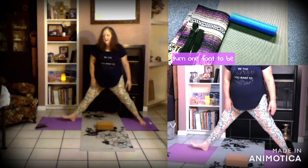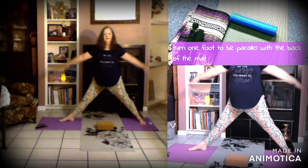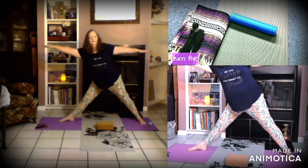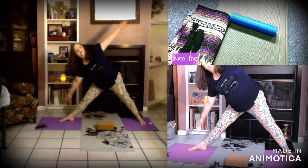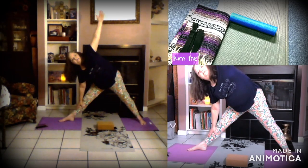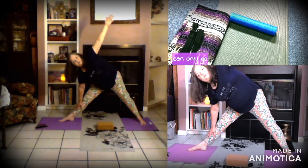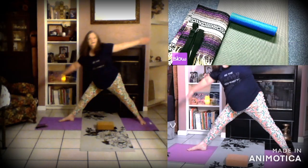Turn one foot to be parallel with the back of the mat. Turn the other foot out. Tabletop arms. Lean over the extended leg and take the stretch. Again, only go where it feels comfortable to you. Slowly and gently come back up.